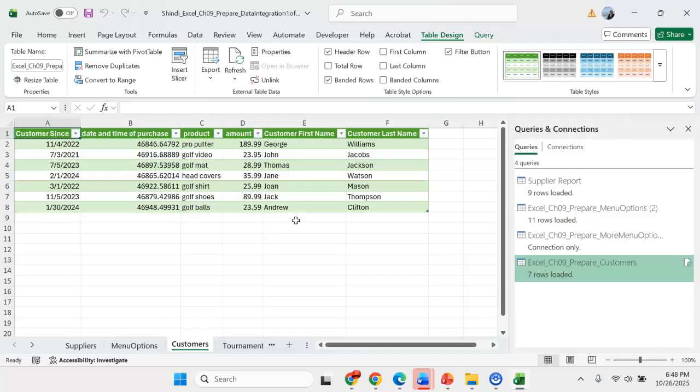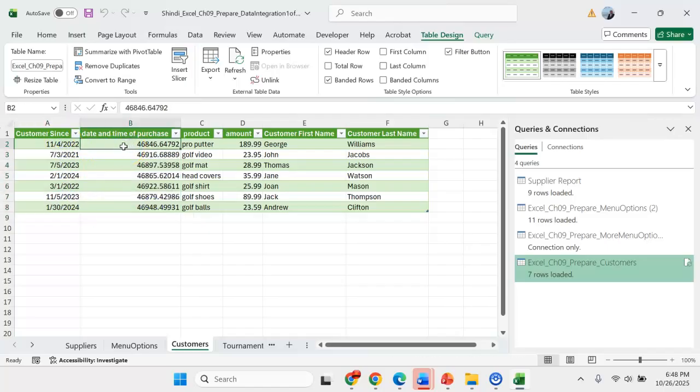Okay, it's actually almost done. The customer data that we just loaded was imported with some issues. As you can see here, the date is kind of hard to read, since it doesn't make sense.